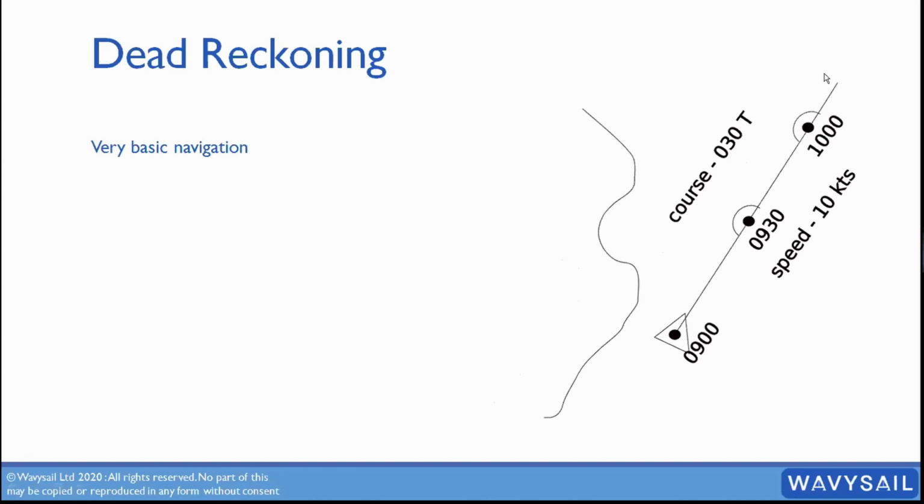It is the most common form of navigation. We use it crossing oceans all the time because you aren't in tide and you're usually going downwind. So very, very useful stuff, but the most simple. Okay, so take the 030 degrees true course and you will be there at 10 o'clock. This does not take wind, current and tide into account. So there's no other factors that are thrown in here.